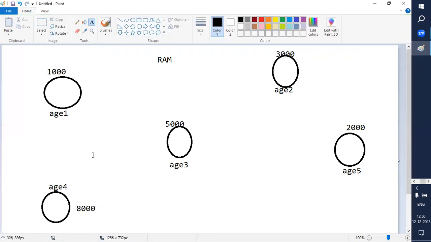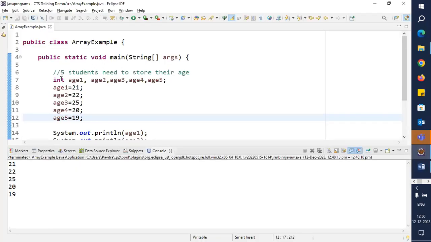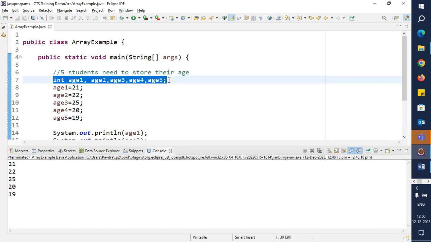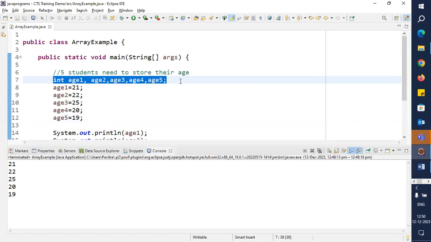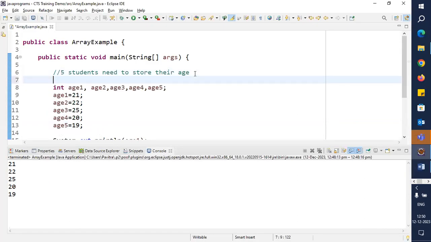So when the compiler comes, first I am declaring this variable in this line. We call it the declaration of the variable, and when the variables are declared, the memory is getting allocated, right?